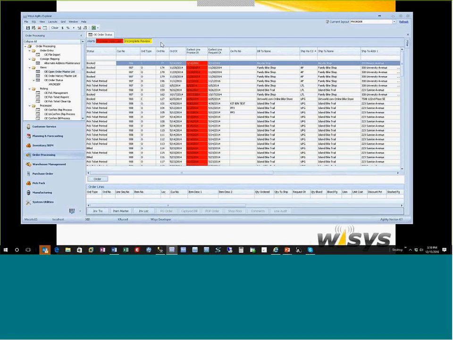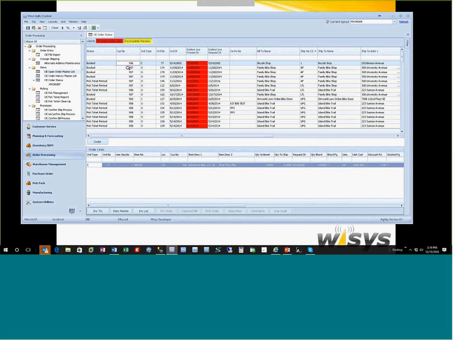You'll notice up here that you have the option to export this detail into an Excel spreadsheet. So I simply can choose my export button here to export this to Excel, and I can export my main grid, which is the top grid, or I can export my line items because I'm showing my line items down here. I can also choose to export this detail to Excel, and it's going to export exactly like I see it on the screen. Whatever is up here in my grid is what will export to Excel, and I can easily take it out and do that.